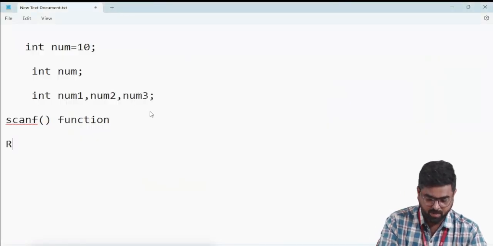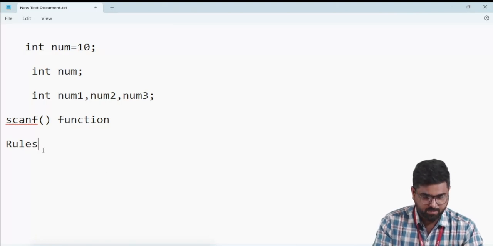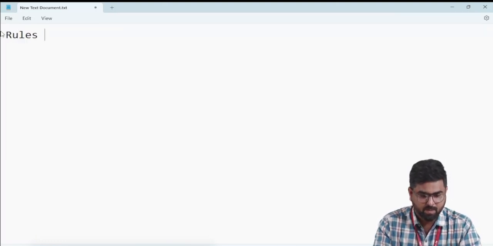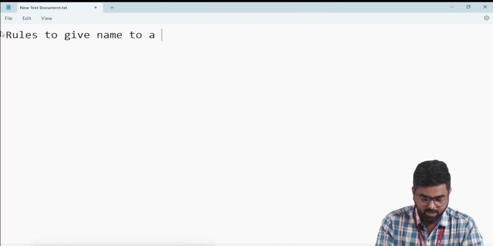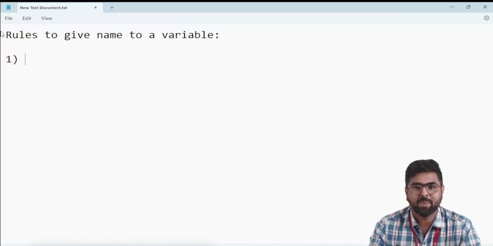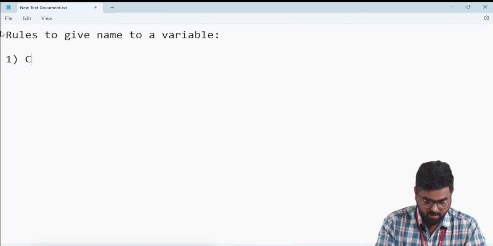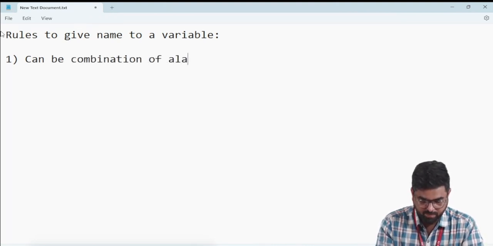Rules to give a name to a variable. The first rule is that a variable name can be a combination of alphabets, digits, and the underscore symbol.